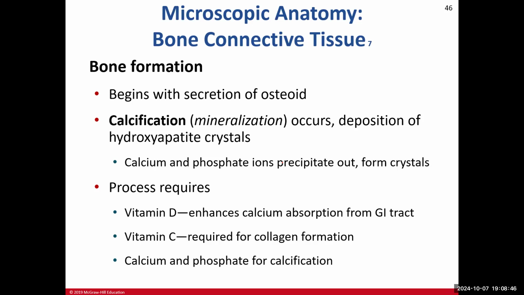Okay, so here's the first thing. First thing that's up there on that screen begins with osteoid secretion. So we need osteoblasts to put out that organic component, right, that wet cement. And then what's going to happen is those hydroxyapatite crystals, those bone salts, are going to come along and get deposited in the osteoid, around the collagen fibers. And then that will cause that crystal formation and the hardening of the bone.